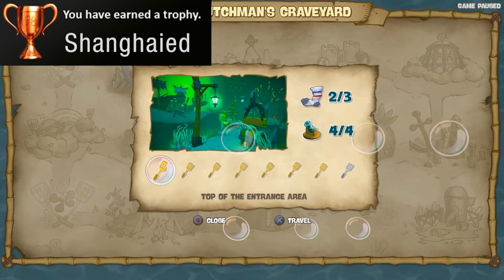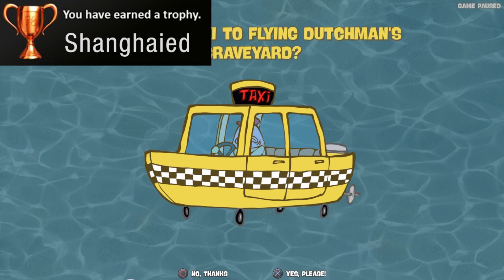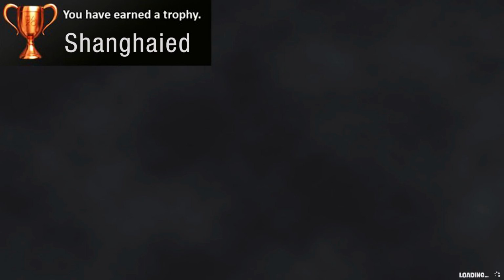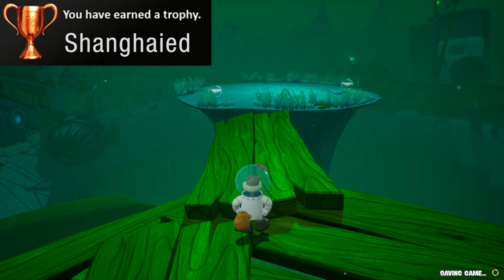But fear not if you're in this situation. Just go into your menu and fast travel on the very last spatula on the list, and you'll be taken right to the Flying Dutchman fight. Crisis averted, but damn did my heart sink.